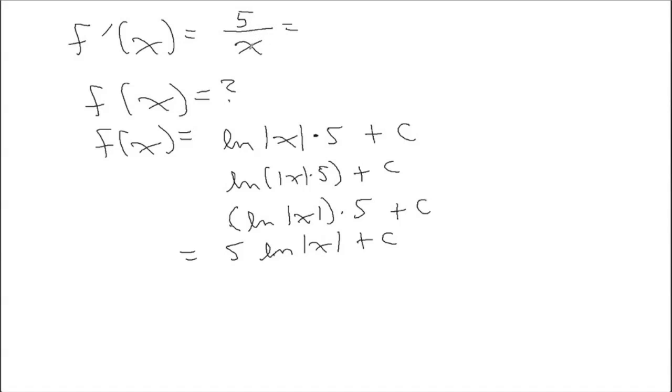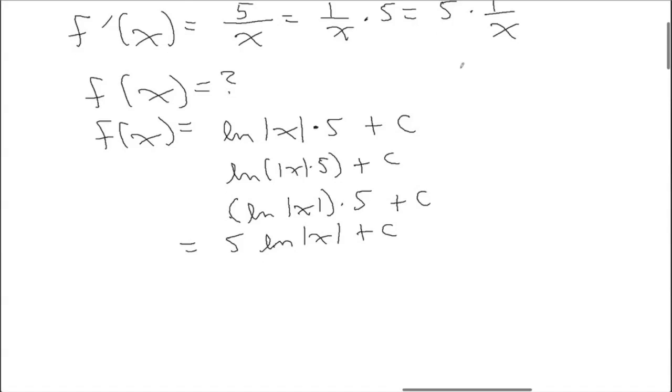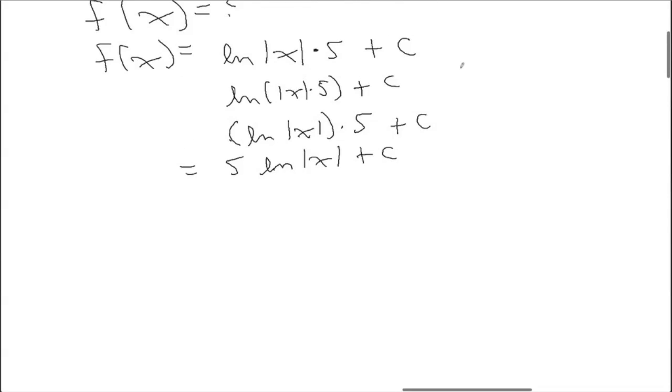So we know how to take the antiderivative of 1 over x. How could I rewrite this so it has a 1 over x in it? You can rewrite it as 1 over x times 5. That's right. Or then, to make it more similar to what we've worked on before, 5 times 1 over x. And then you can get straight to this answer here. So this problem is pretty much identical to the ones that we were doing before, if you recognize that 5 over x is the same as 5 times 1 over x. Okay, good. Looks like you got the right answer there.